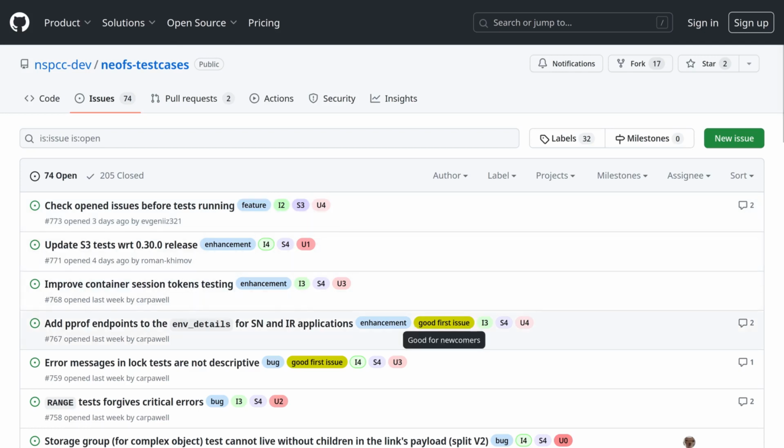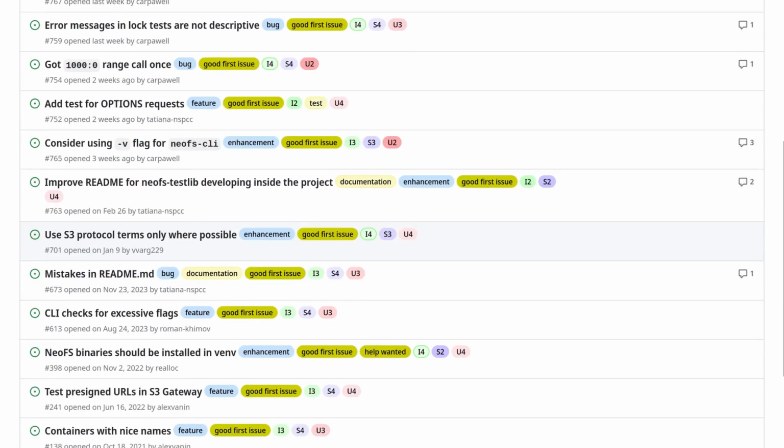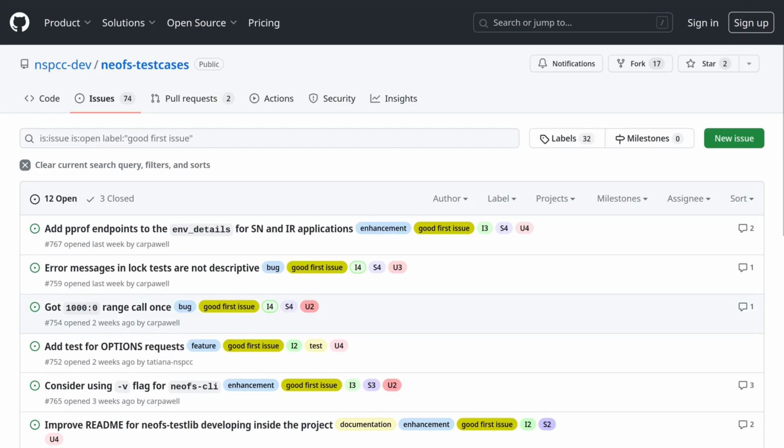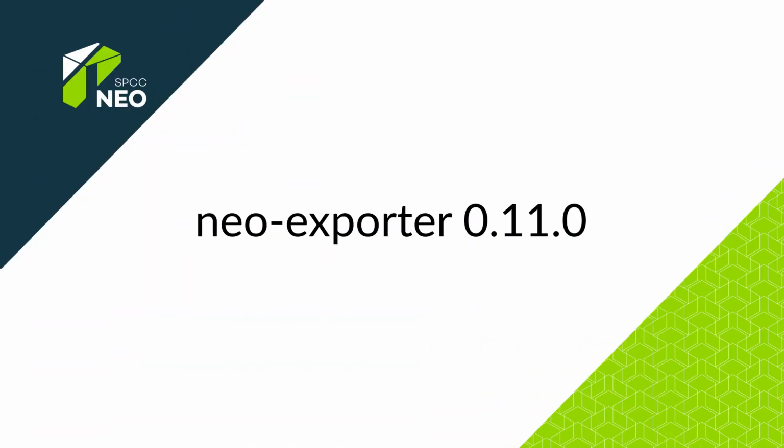But in fact, the main reason I wanted to tell you about it is to highlight our NeoFS test suite that is being expanded every day now. It was recently made to be independent of NeoFS development environment, greatly expanding our abilities to test complex scenarios. And this can be a nice project for you to get to know NeoFS better and do something useful if you want to help our community. It's all Python, so much lower barrier to entry, and there is a number of relatively easy to solve issues that are marked appropriately. Take a look at them and try our test suite if interested.